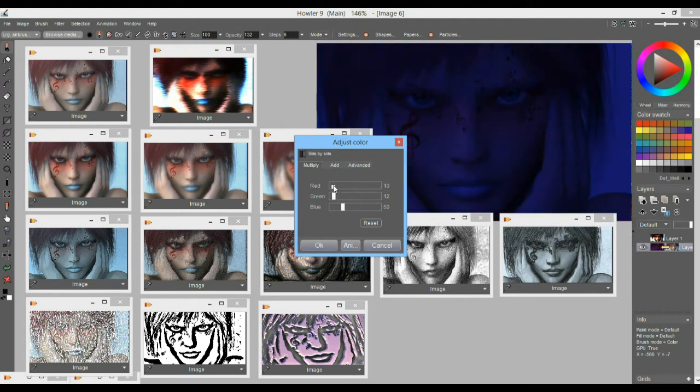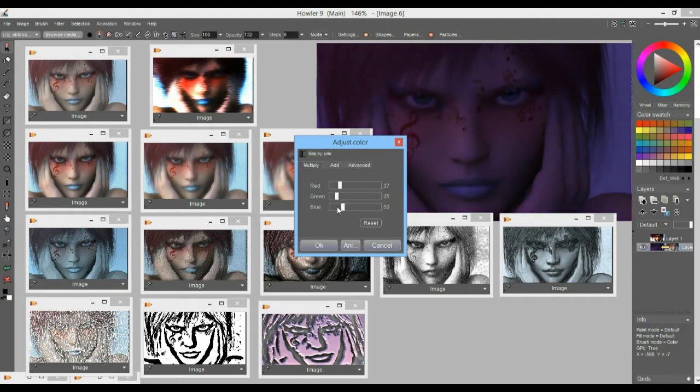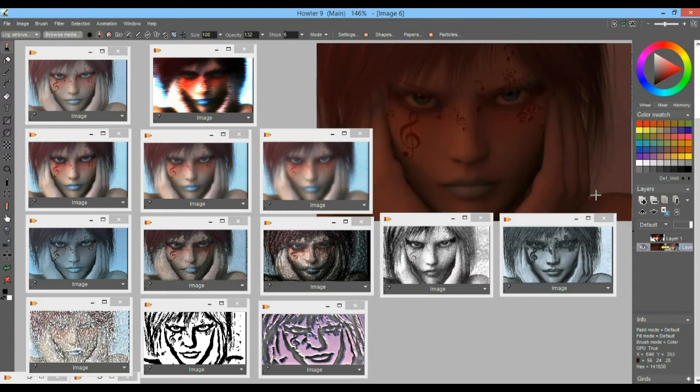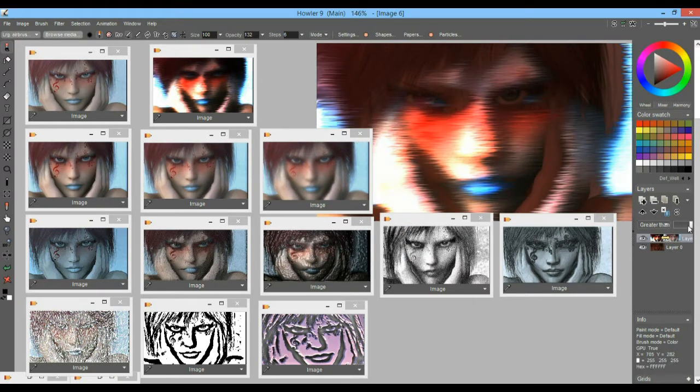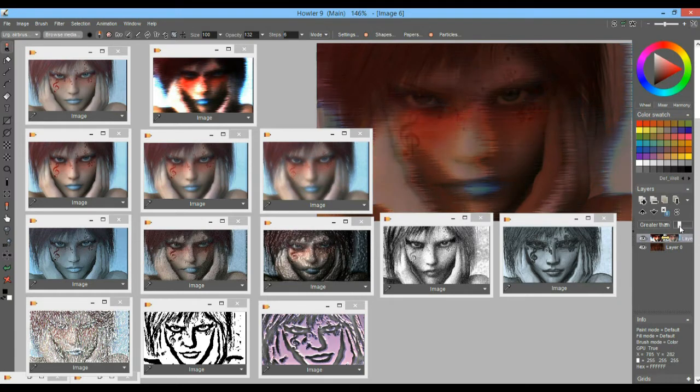But just reducing it, multiplying it with a lesser amount of red, green, and blue will give you a much darker picture of it. And so you can give it a bit of a reddish tint to that. Let's say we now want to bring back this layer on top, and that one now has a much wider range of pixels that are brighter, so you can adjust it to actually show more of that as well. Anyway, so that's one of the many ways that you can combine things.